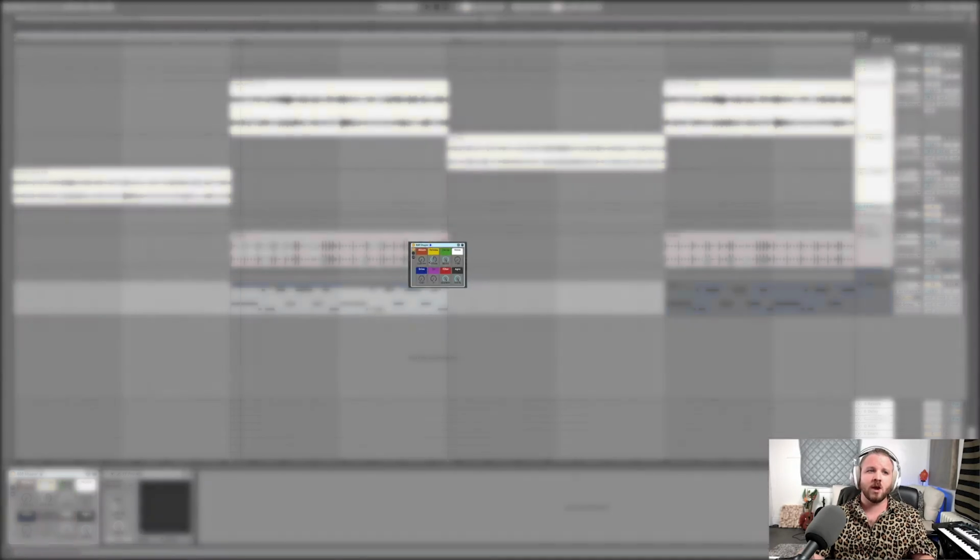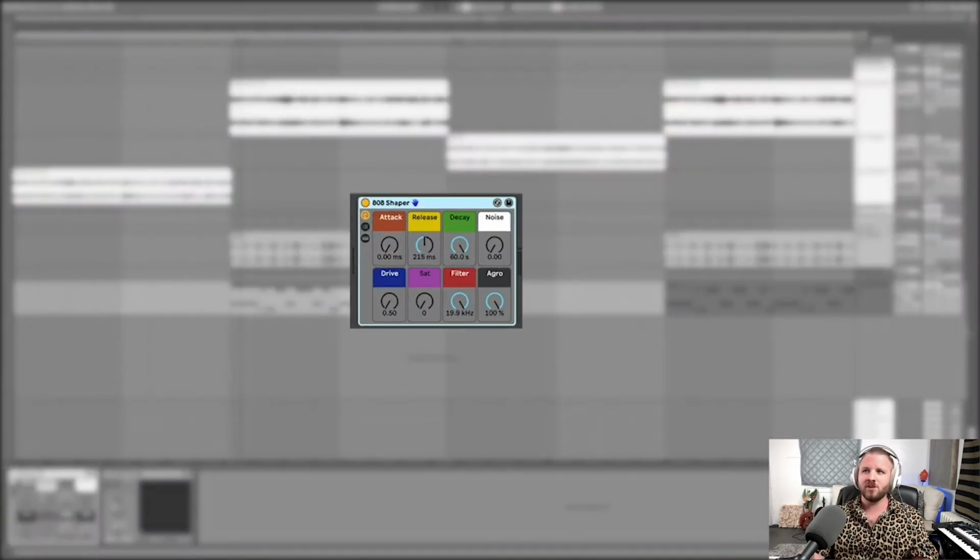So basically what I've got going on here is we've got a way of adjusting the attack. And most of that is for, let's say that you're not sidechaining. Let's say you've got a kick that you really like and all you want to do is kind of pull back that attack. I just make it a little bit easier. We've got the release. This is how long it's going to go after it hits, right?